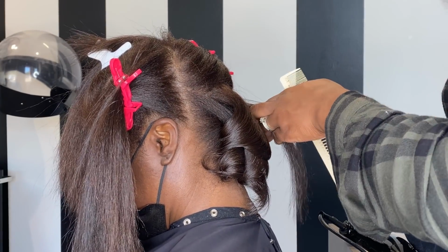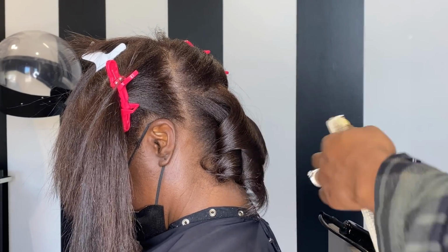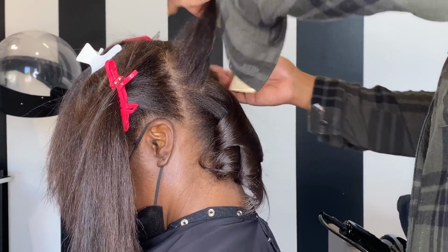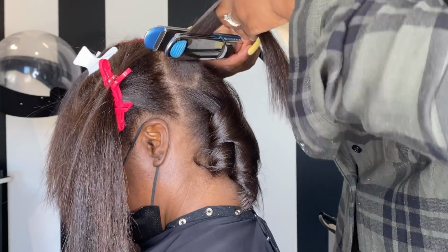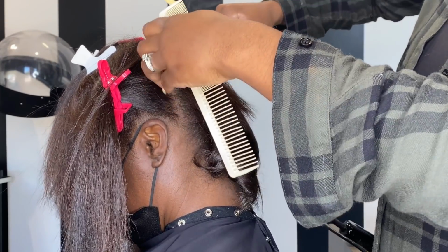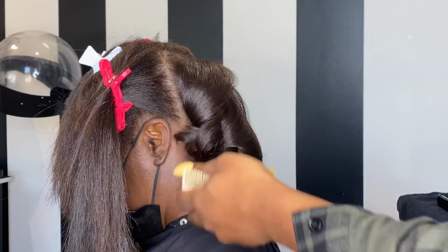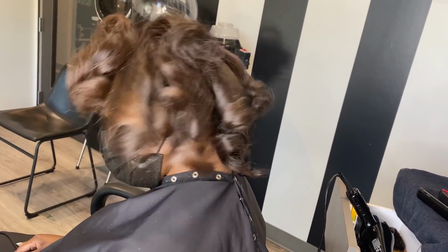With these curls, I'm not looking to have a certain look, but I am making sure that my curls are uniform. Okay, I'm not just curling just to curl. I want to make sure that these curls are still uniform, even though I'm going to go in and silk wrap her hair, because that is going to matter when it comes to the outcome. When I go to comb out her hair, the way that I'm curling right now plays an important part. So you see how slow I'm taking the iron, and I'm making sure that my curls are laying right. Okay, that's so important. Beautiful, look at that.